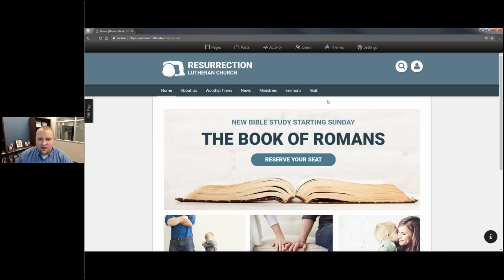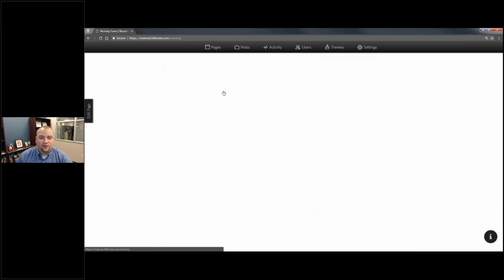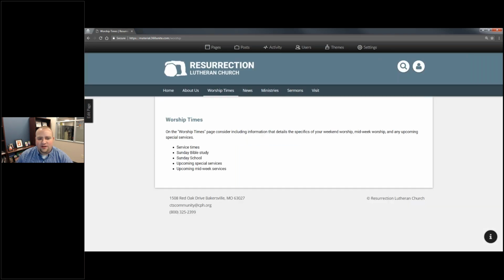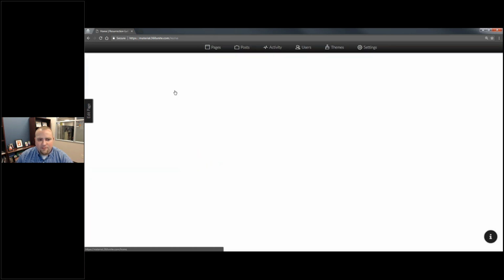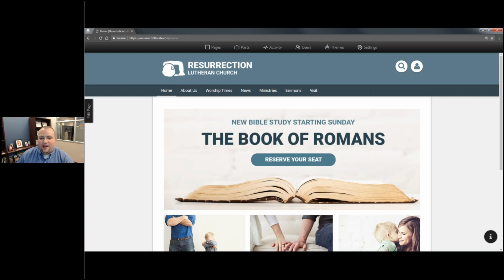So you can see right now on our site, we've got a nice navigation where you can hover over and some of them will drop down. If you go to worship times, that takes you right to this page. This example has some helper text. Ministry, sermon, visitors, what to expect, all of that. So that's fun, but none of those say Easter. That's what we're going to create right now.